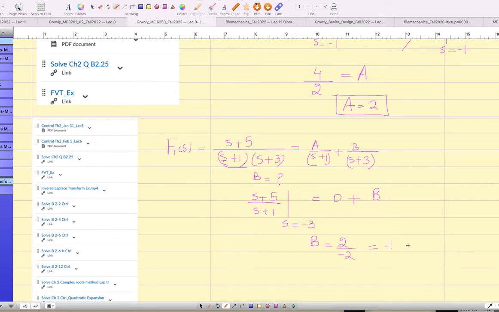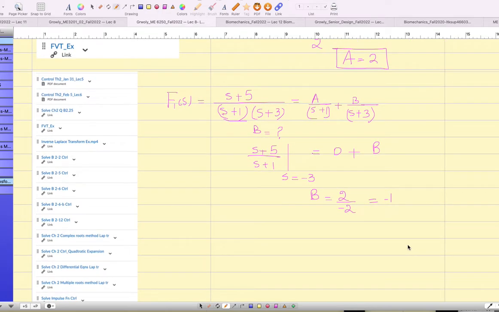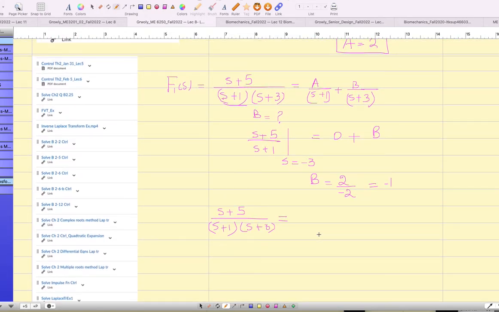Do you guys understand how I expanded this partial fraction coefficient? This is known as partial fraction expansion. Now we will write this down. The left hand side is equal to, now we have to plug in the values of A and B. A equals 2 divided by s plus 1, minus, don't get confused, it is a plus sign, but the negative sign comes from the B, over s plus 3.